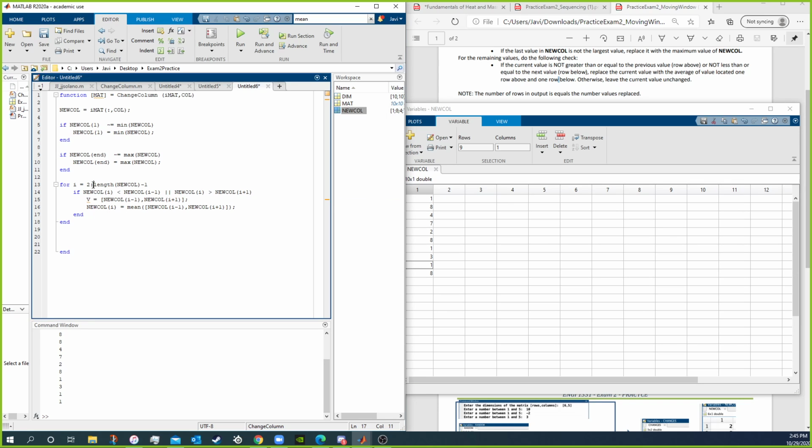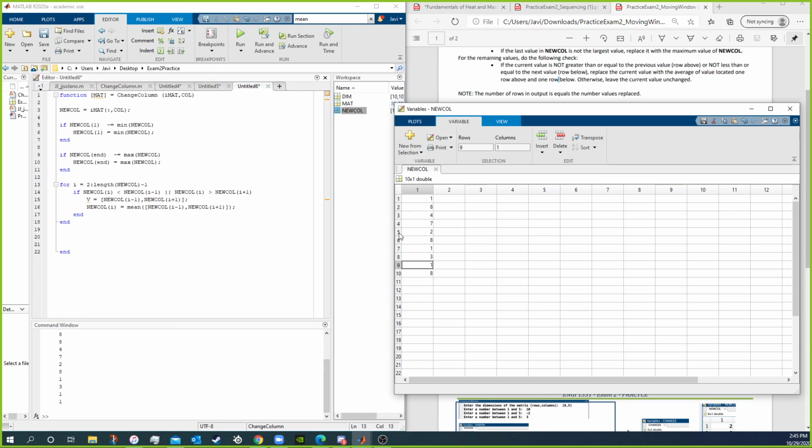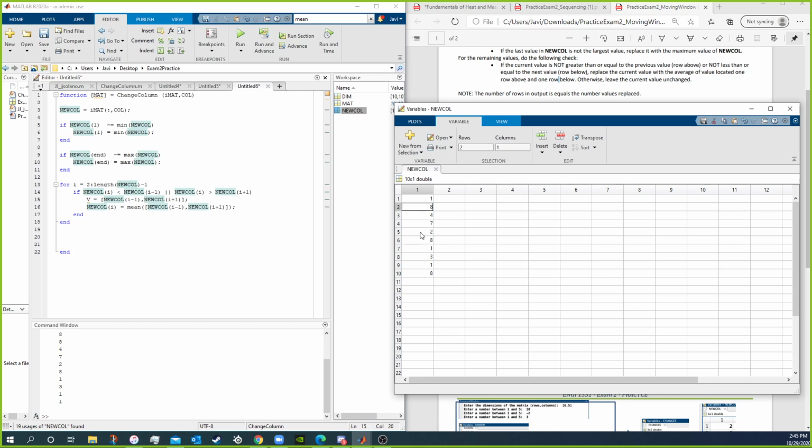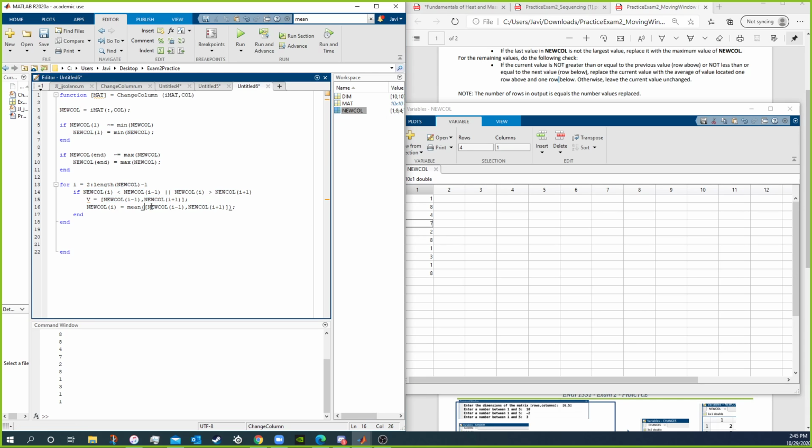So let's say I is 3 somewhere in here. New call at 3, which is I, becomes the mean of new call at 3 minus 1, which is 2, which is 1 above it, and 3 plus 1, which is 7. So what we're doing there is just creating a vector, v, that contains this 8 and this 7. And then taking the mean of that vector.